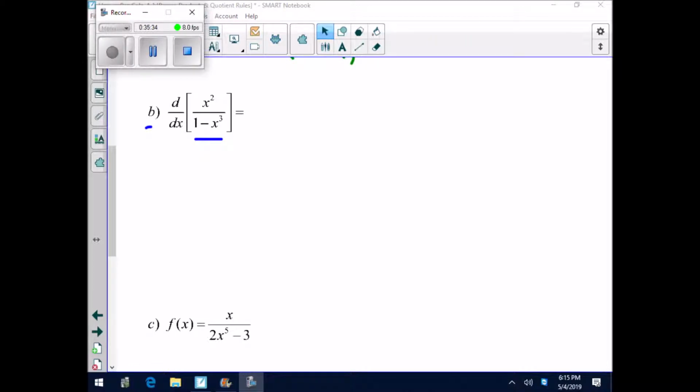Just like with the product rule, when we take the derivative with the quotient rule, we don't need to do the multiplication out. We can leave the derivative in the form u prime v minus uv prime over v squared. We don't need to do any of that multiplication out, because simplifying and then plugging in an x is going to be even more work in a lot of cases than just plugging in an x into those parentheses, getting those values and combining them with subtraction and then division. So right here, why don't you guys go ahead and pause the video and we'll give this a shot.